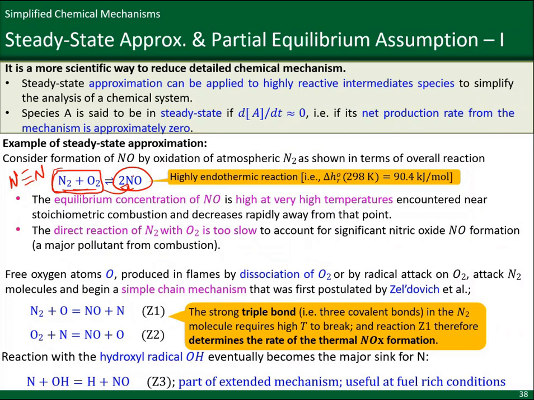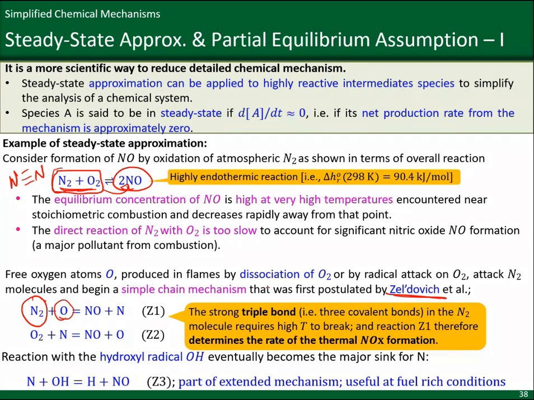And so the question in the combustion community was to try and understand how it is actually formed, because they were not able to explain the amount of NO being observed from flames from the chemical point of view, looking at the simple reaction. And so Zeldovich and his co-workers came up with a mechanism. He said, look, it's not a one-step reaction, it's actually a multi-step reaction. What's actually happening is the nitrogen molecule is initially being attacked by an oxygen atom. And this oxygen atom is simply produced in the flames, as we saw in previous classes about chain initiation, chain propagation, and so on.